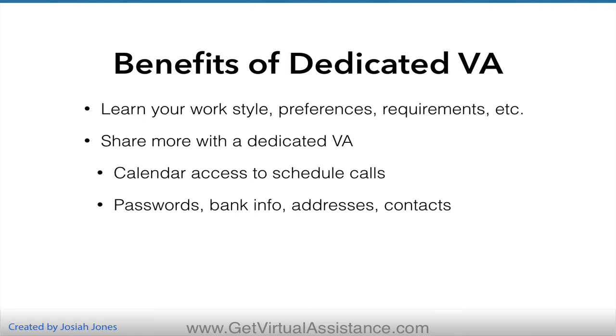And much like you would trust a personal assistant to go out and make purchases for you, you can share your bank info or your credit card or debit card numbers with your virtual assistant so that they can help you make purchases. And you can share information like your birthday and your frequent contacts or places of interest and so much more. And your VA can store any information that you give them using a secure encrypted app or software, so you don't have to worry about anybody else getting a hold of it.